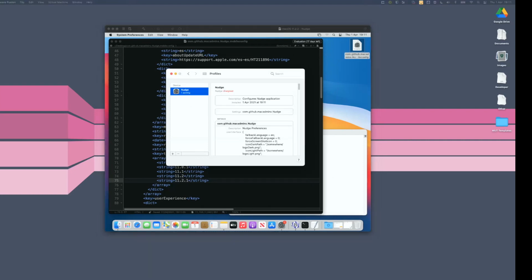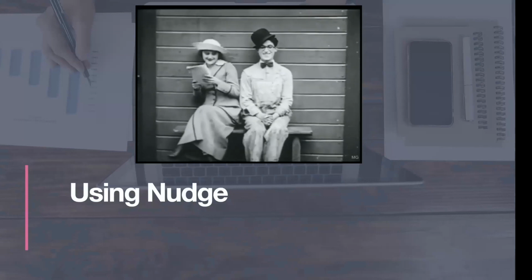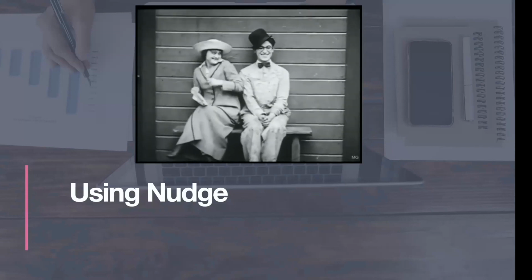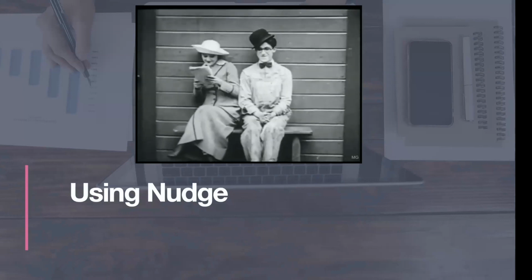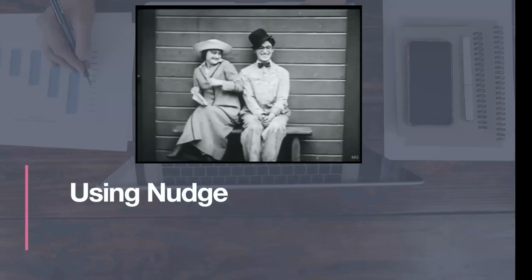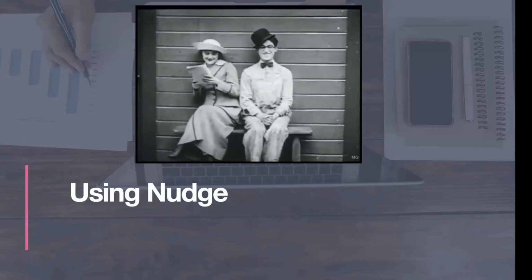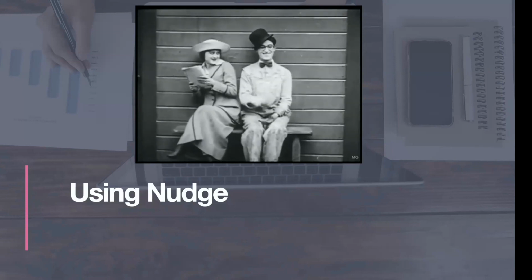And then we are back to the slides. Because now we've got things set up, we can think about loading Nudge and having a little bit of a play with it. When you're testing, what I'd recommend is that you don't install the launch agent just yet, but instead you can run Nudge directly from the terminal, so you can easily quit it, reload it as you tweak preferences, resave, that kind of thing.